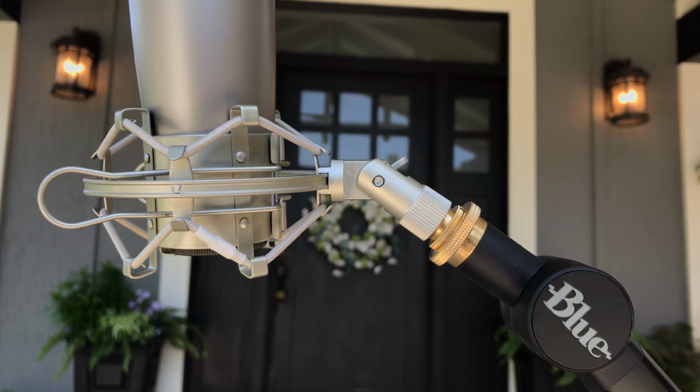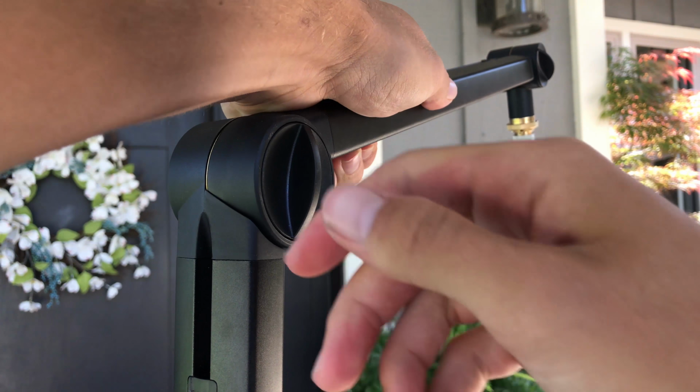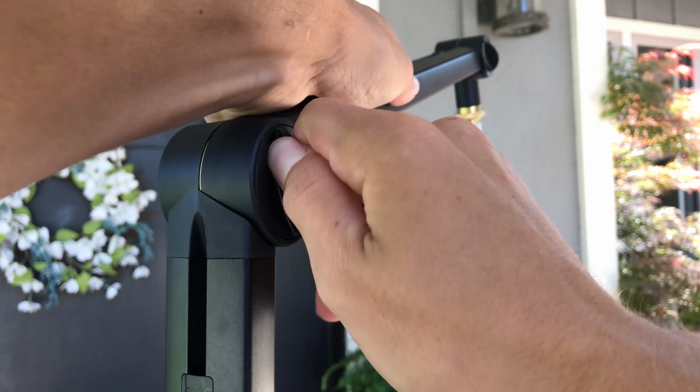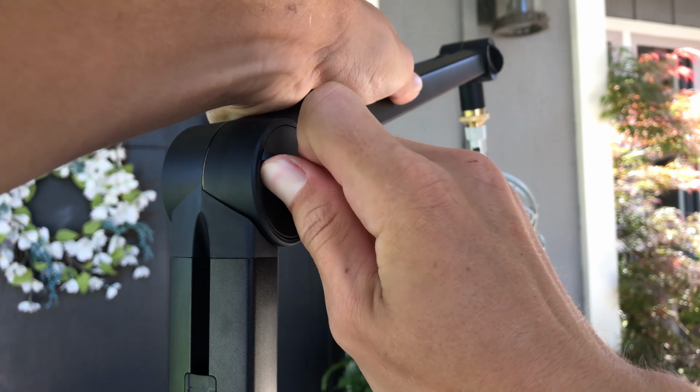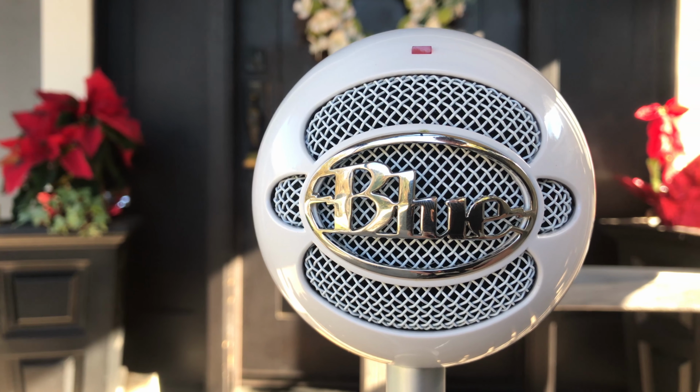Today we're going to be taking a look at an awesome microphone stand that goes for $100. This is the Compass Boom Arm by Blue, which might be a pretty familiar brand name for a lot of you since their microphones tend to be pretty popular among people on YouTube.